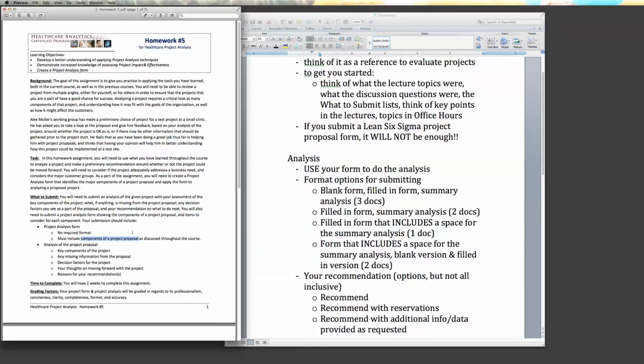If we don't know the problem or question, why do we have a project? Hopefully. So you can say that, right? And that's going to be on your form. Do they have the question or problem listed, outlined, however you want to say it? So that's going to be the objective piece.